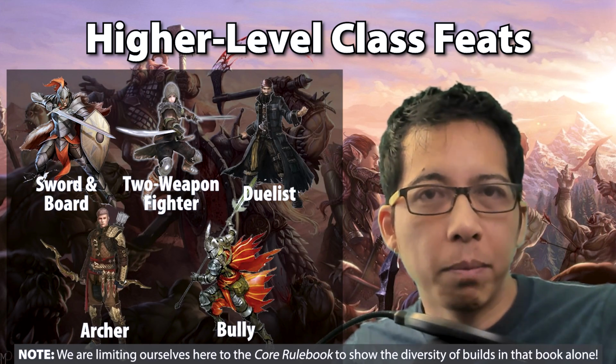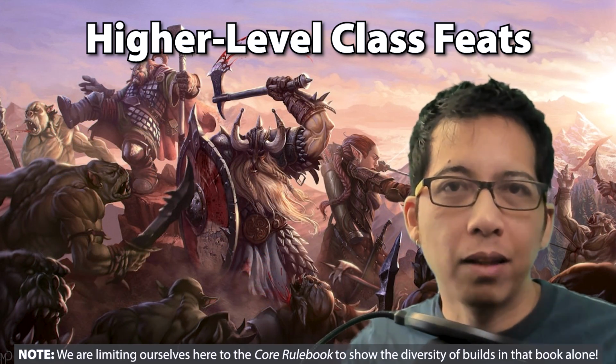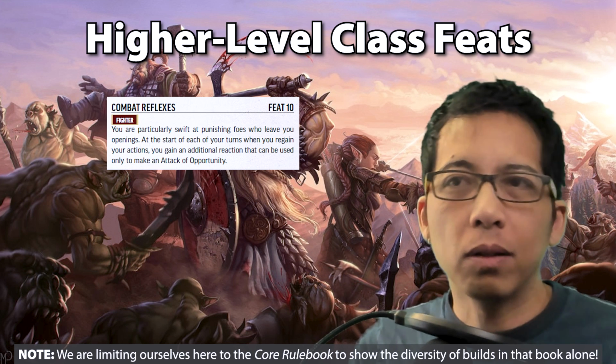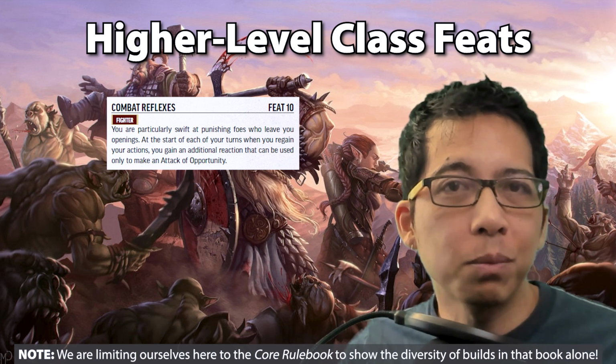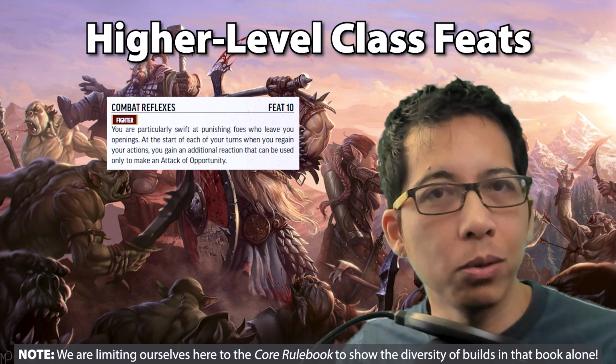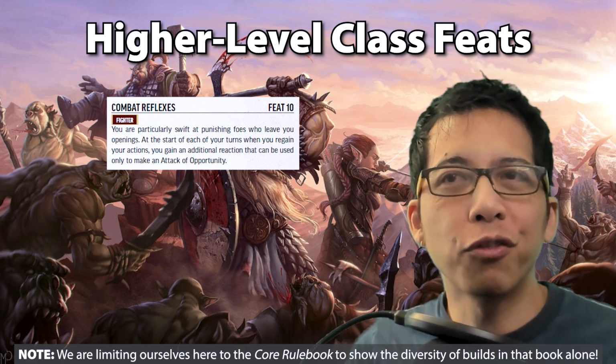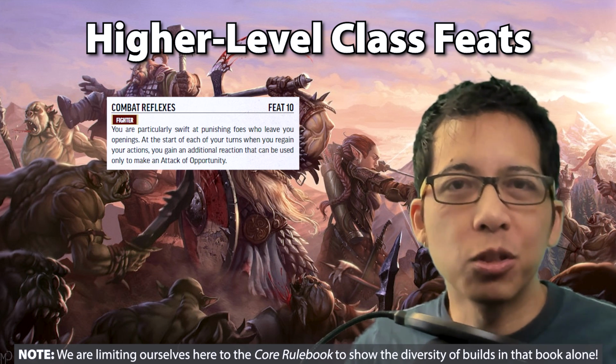Also deserving honorable mention, especially if you have a reach weapon like Billy did, is the level 10 feat Combat Reflexes, which lets you have 1 more reaction per turn, which must be attack of opportunity. You can surprise enemies with your second reaction and further defend and control an area.